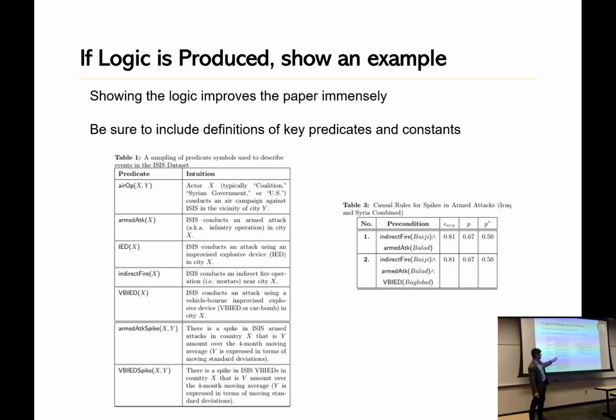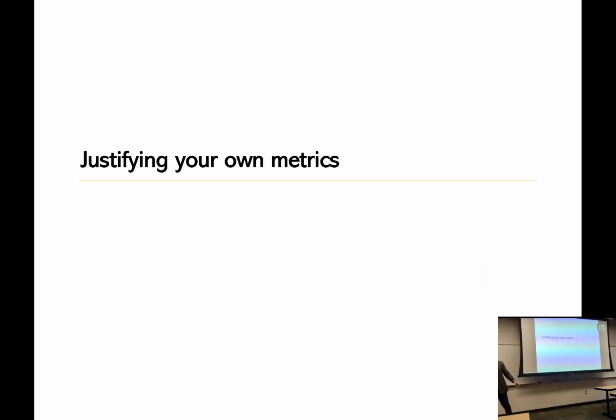If you don't do this up front, then you need to have an English language explanation for each thing that you provide. But again, this has a lot of power to it because it communicates to the reader, this is what it produced. Here are some examples that the human can understand and they're interesting. And maybe you can also say why they're interesting, especially if you have a domain expert.